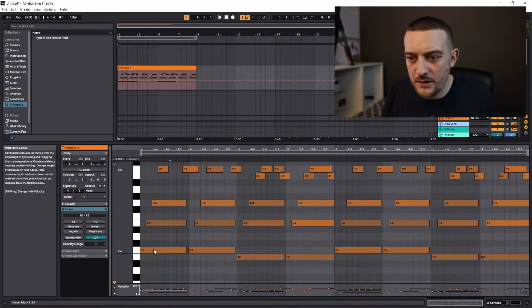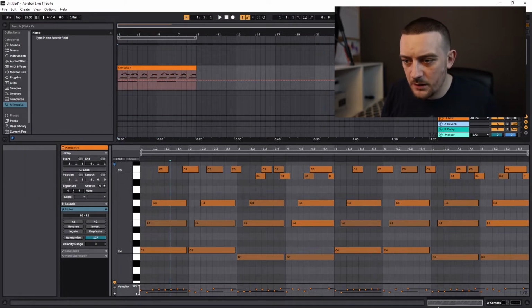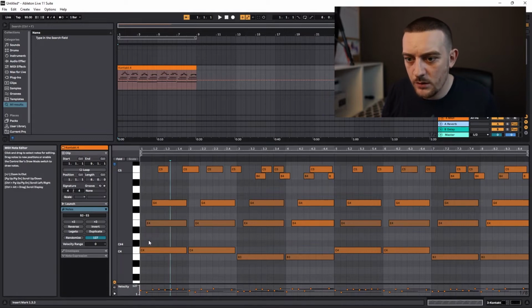Now the next thing I want to do is take all of these root notes and I'm going to copy them down an octave. And this is just going to add some low end to the sample.